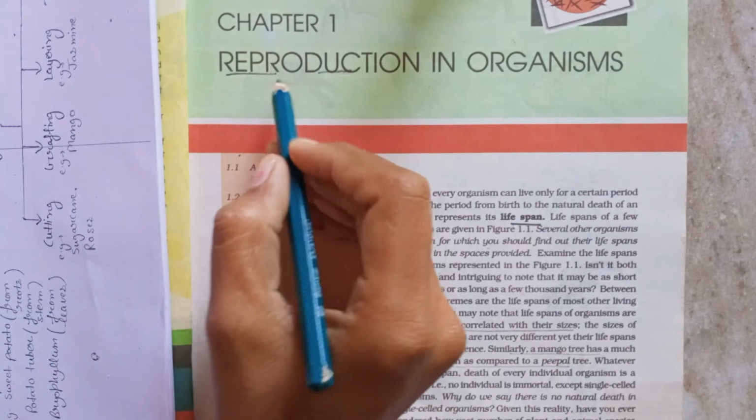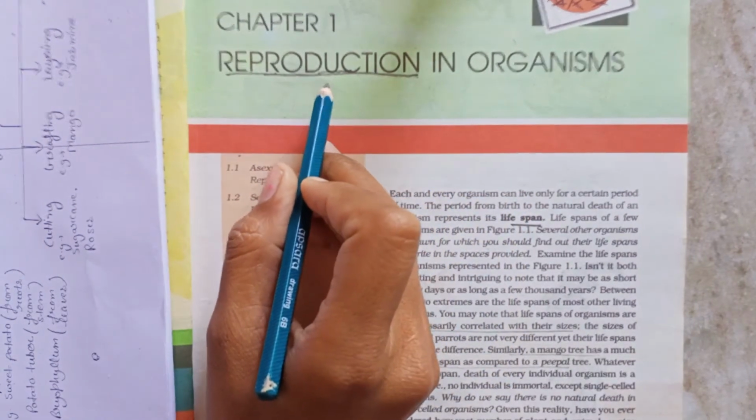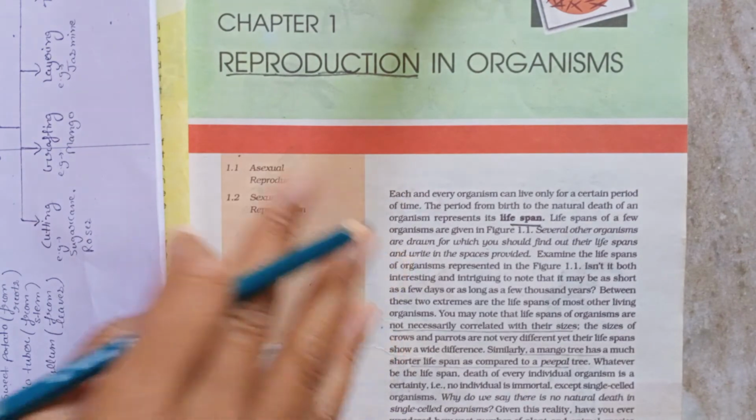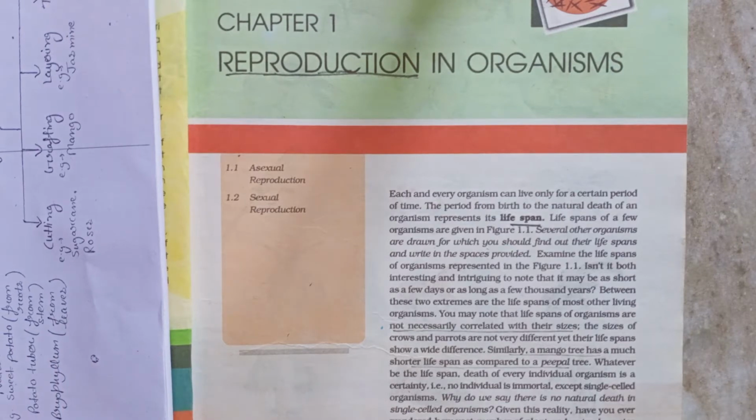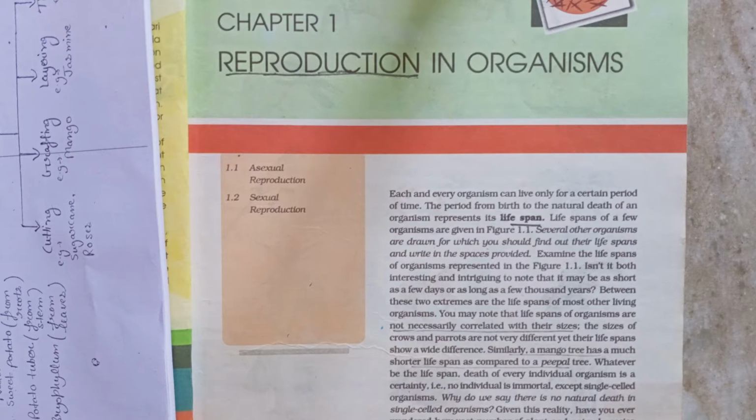Dear students, firstly, we need to clear the meaning of reproduction. This is the NCERT book, and I want to discuss the important concepts of NCERT because in many competitive exams like NEET, ICMR, ICR, NCERT is the focus book. So you need to be clear about the concepts of NCERT. Side by side, you need to take help of some other books also. But in my lectures, we will discuss NCERT, some notes, and the important questions asked in previous year question papers of NEET, especially NEET, and some other board exams also.